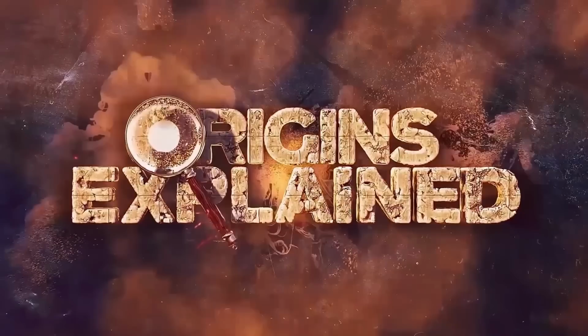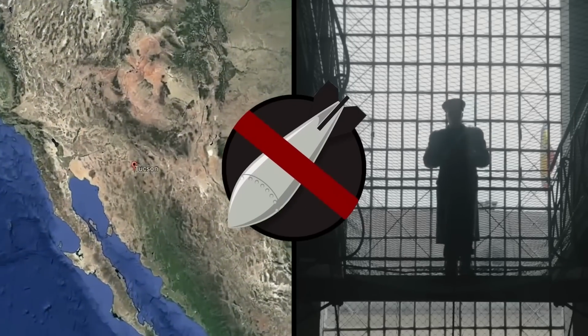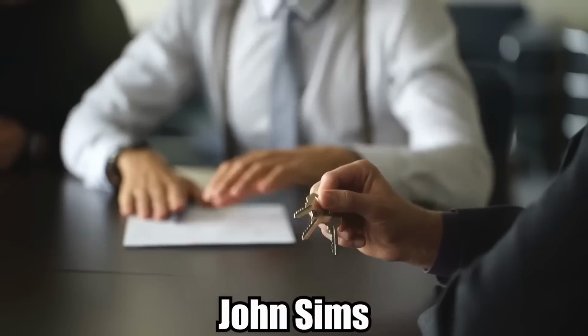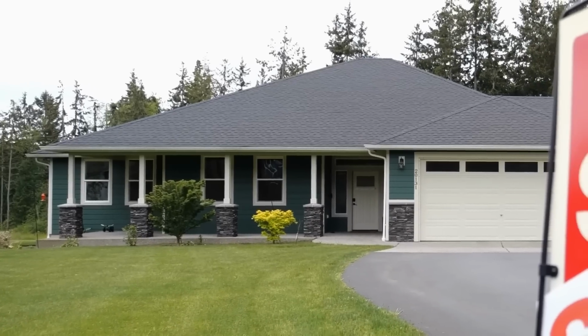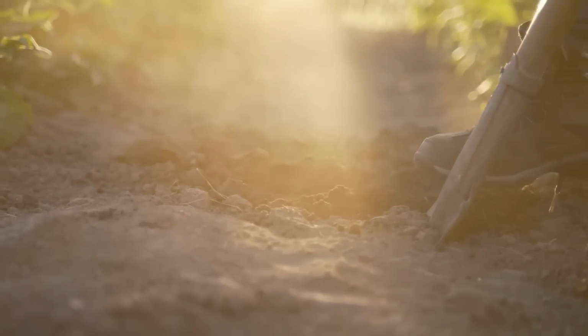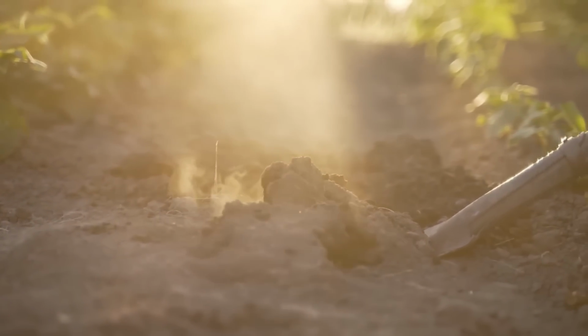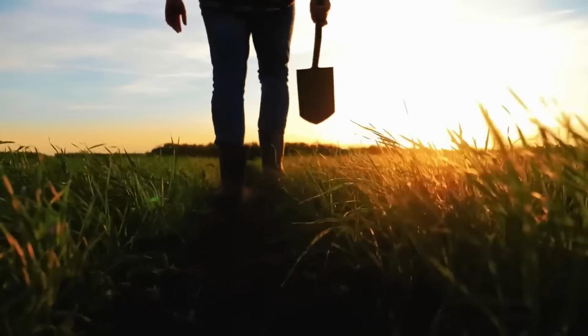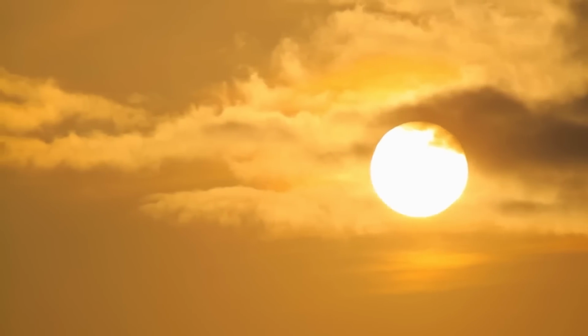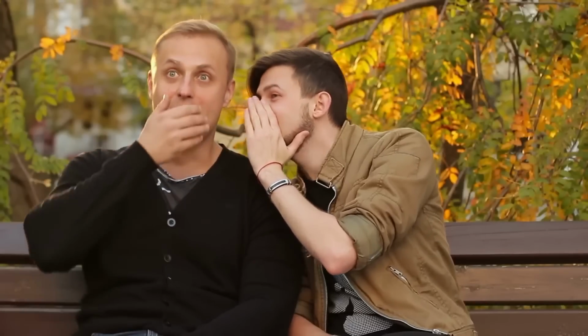Arizona bomb shelter. A man in Tucson discovered a bomb shelter hiding in his backyard from the Cold War. The homeowner is John Sims, and he bought the new home in Midtown from a friend earlier in the year. His friend told him after he purchased the property that there could be a bomb shelter in the backyard, but he wasn't entirely sure. In response, John said, "Give me a shovel and I'll dig it up right now." But John couldn't find anything. He dug several shallow holes in the backyard in the brutal summer heat and gave up. It looked like the bomb shelter was nothing but a rumor.